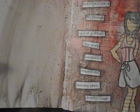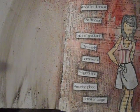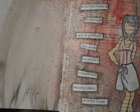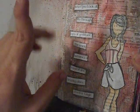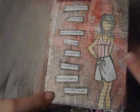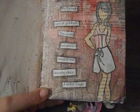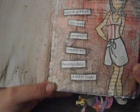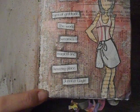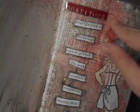Week 1 in Color Me Positive, I used the quote on gratitude: when you look at life through eyes of gratitude, the world becomes a magical and amazing place. I used Tim Holtz's tissue paper, and then I had just gotten some Mr. Huey sprays in Happy Mail, so I played with that. And then I typed up the quote before my printer decided to not want to print anymore.